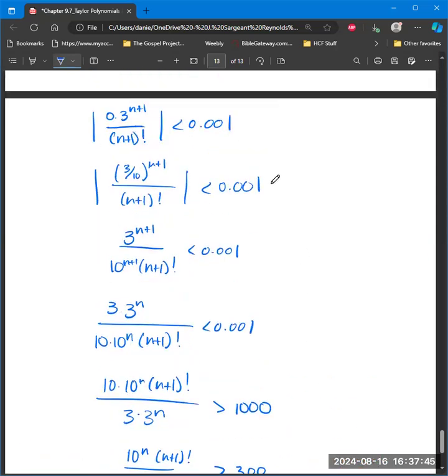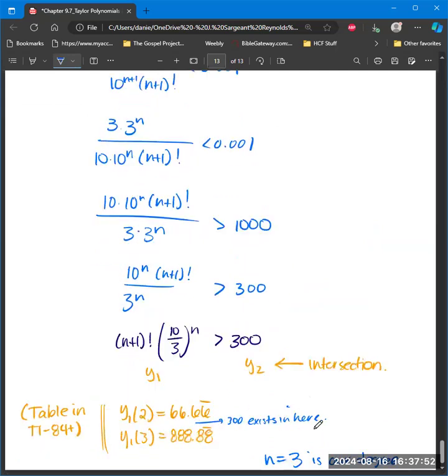Now, 1,000th is not going to be good enough for us when the calculator goes out to 12 decimal points, but we get significantly better approximations as we go out to more decimal points or more terms. So we may only need to go out to 5 or 6 terms or so on. Even if we went out to 10 terms, the calculator can do that really easily and really quickly, but it doesn't need to do an infinite amount of terms to get within the level of precision of what you can see on the screen.